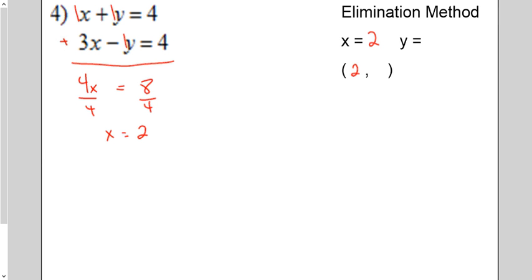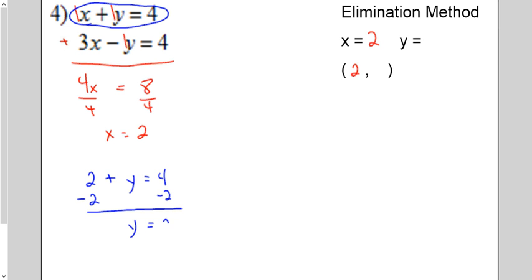And now I just come back and I go, you know what? This equation right here, let me go plug the x into it. Wow, this is really easy, isn't it? y equals 2. Now, at this point, generally someone says, well, could I have plugged in the x value for this one and gotten it also? Well, let's go see. Be nice if you could, because then you wouldn't have to worry about which equation you have to plug it into.